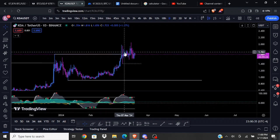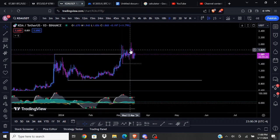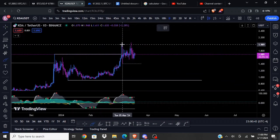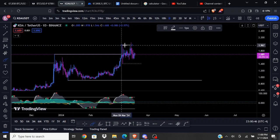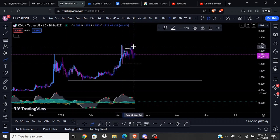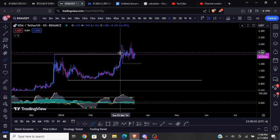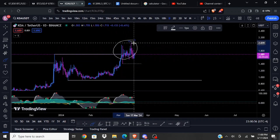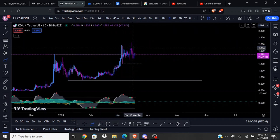We had SFPs, we couldn't close candles above it. We barely closed a candle above it here, and just recently we came up to SFP the high again. So if you're staircasing your breaks, we never got a break on the daily time frame, even though we did close some candles up here. So you can argue that maybe it is a break on the daily time frame, but my point is that it's not looking great. This isn't a convincing break to me yet.